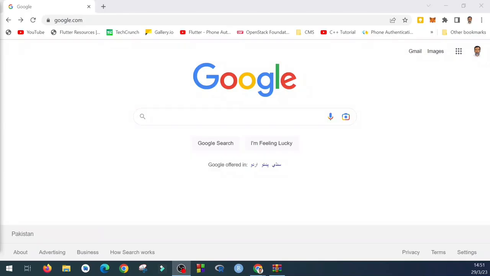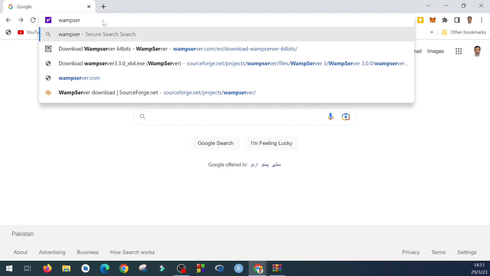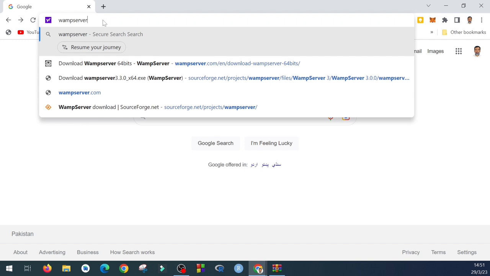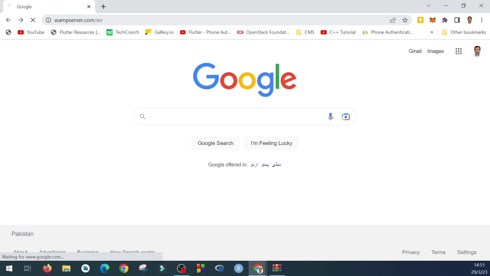Hello everyone. In this tutorial, I will tell you how to install WAMP server on Windows operating system. So open your browser, and in the browser type wampserver.com/en for English.